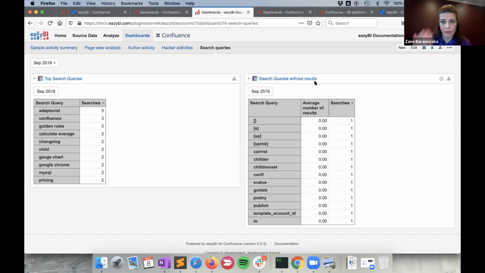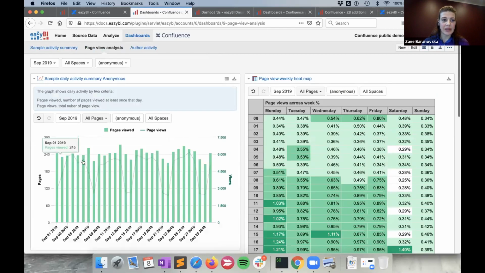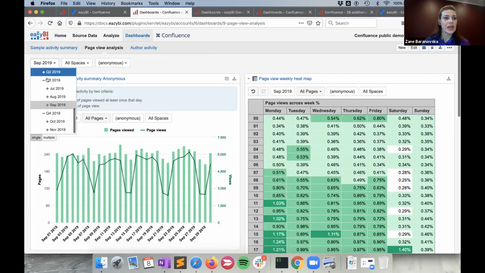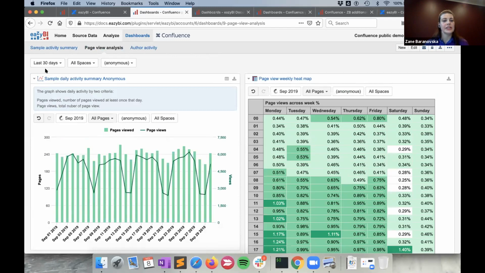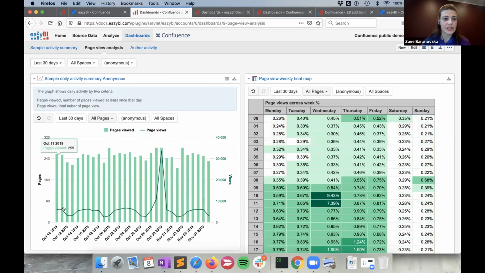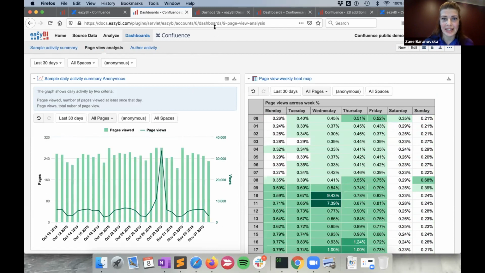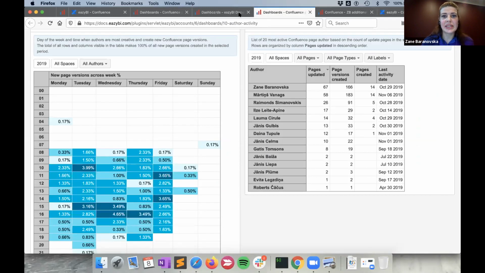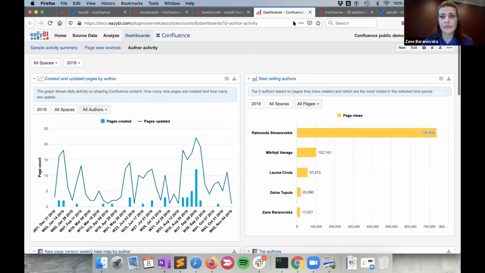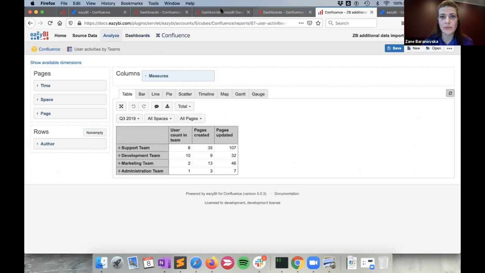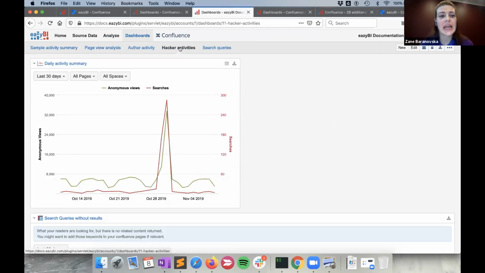An interesting side effect is that while I was building those reports, I noticed that my nice pattern for page views was a bit different for the last 30 days. I noticed that my page view pattern had a spike at the end of October. It's kind of abnormal, so I wanted to investigate it and built a small report.